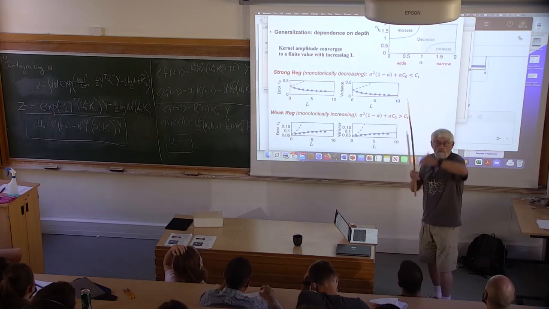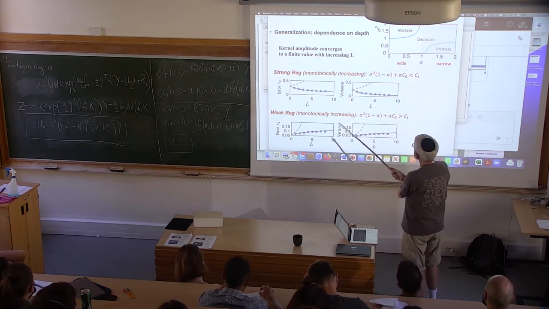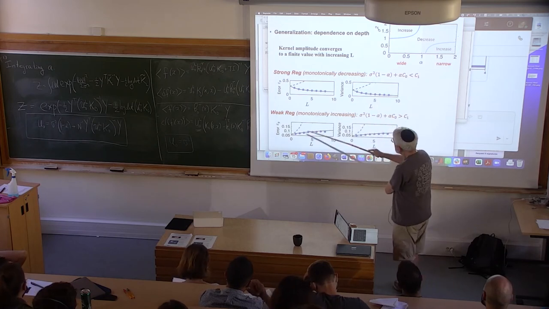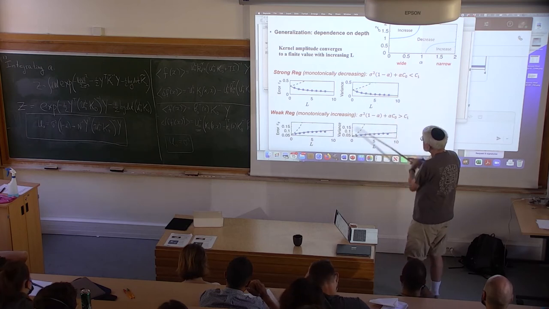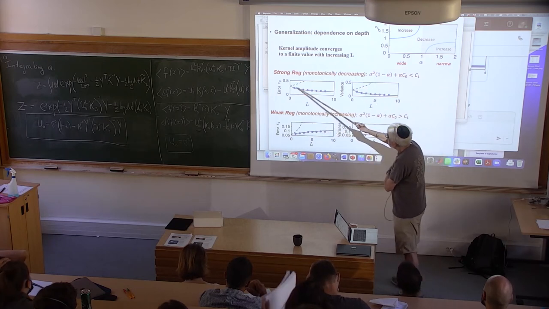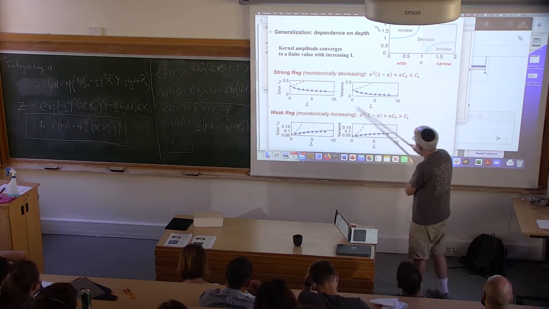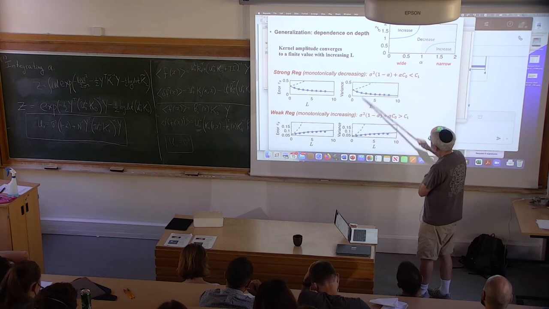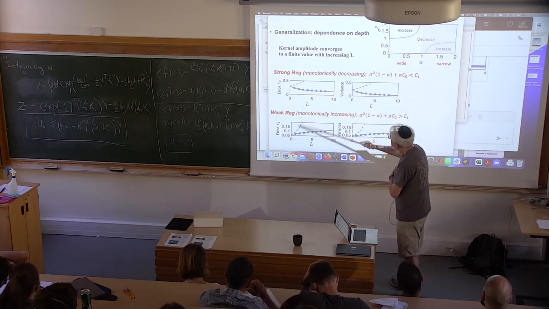Okay. So now we want to show the dependence on depth. Is it good to be deeper or not? So again, it depends on the regularization. The dashed lines are the GP limit for these values of parameters. In both cases, the parameters are chosen such that the GP limit predicts a divergence of the kernel and therefore also the error, the divergence of the variances of the predictor as L goes to infinity. Very quick divergence for the parameters that we chose. Okay? So this is the dashed line.